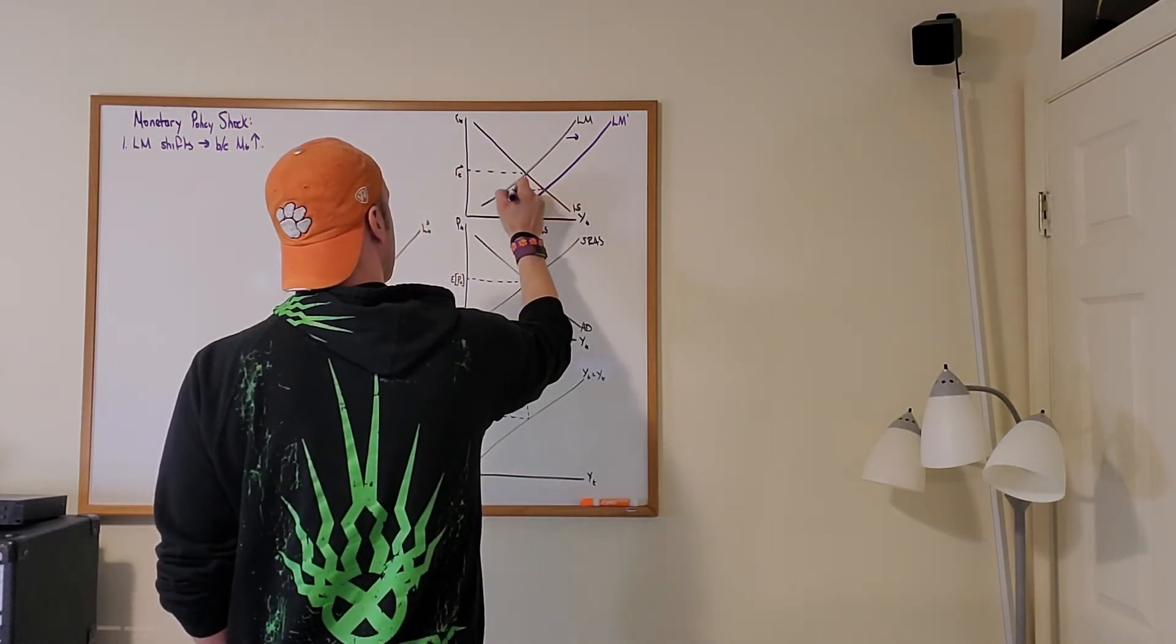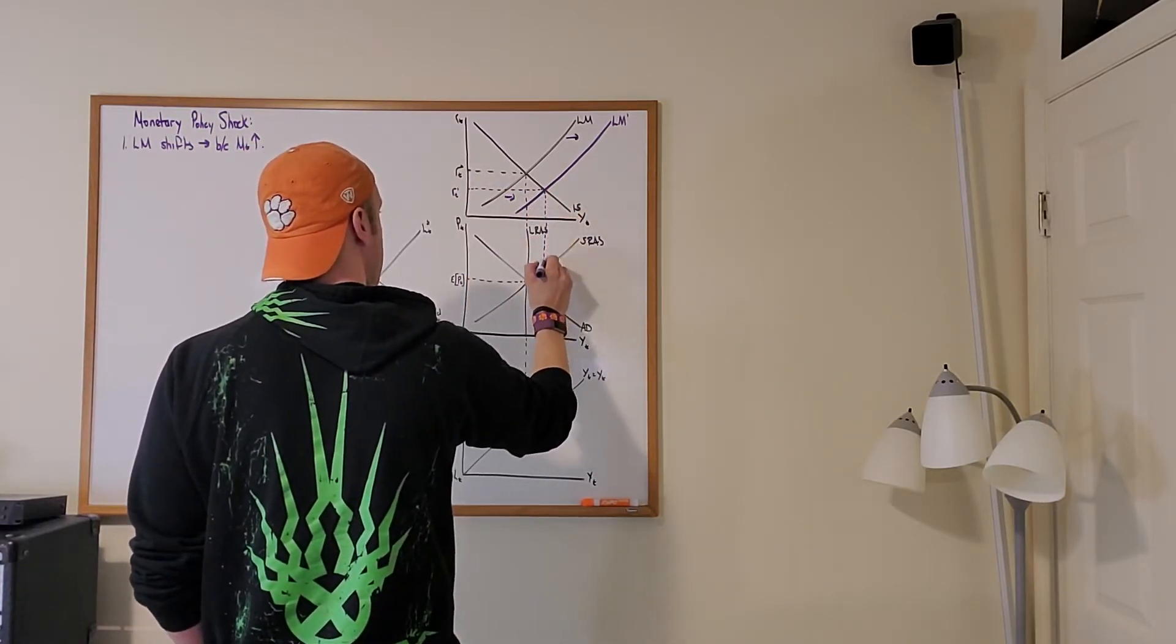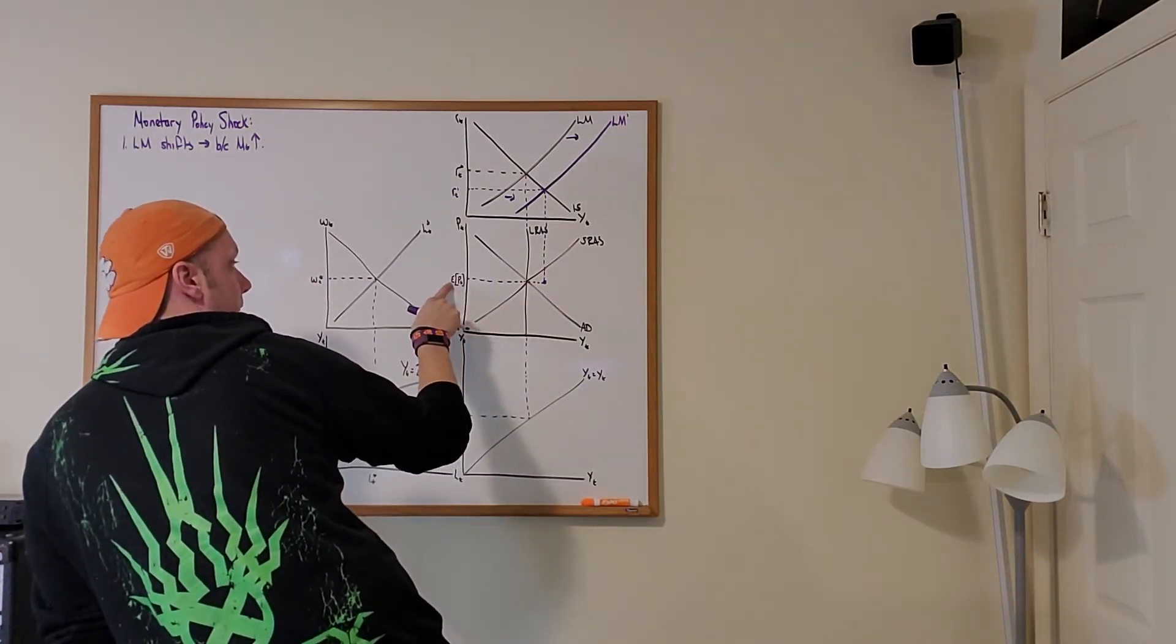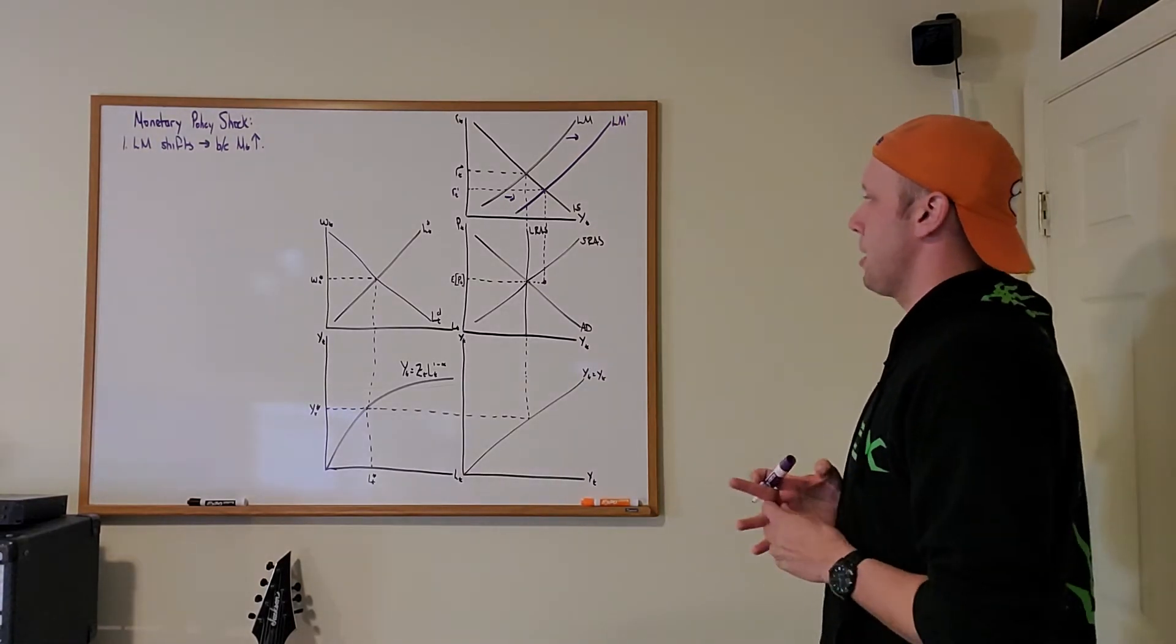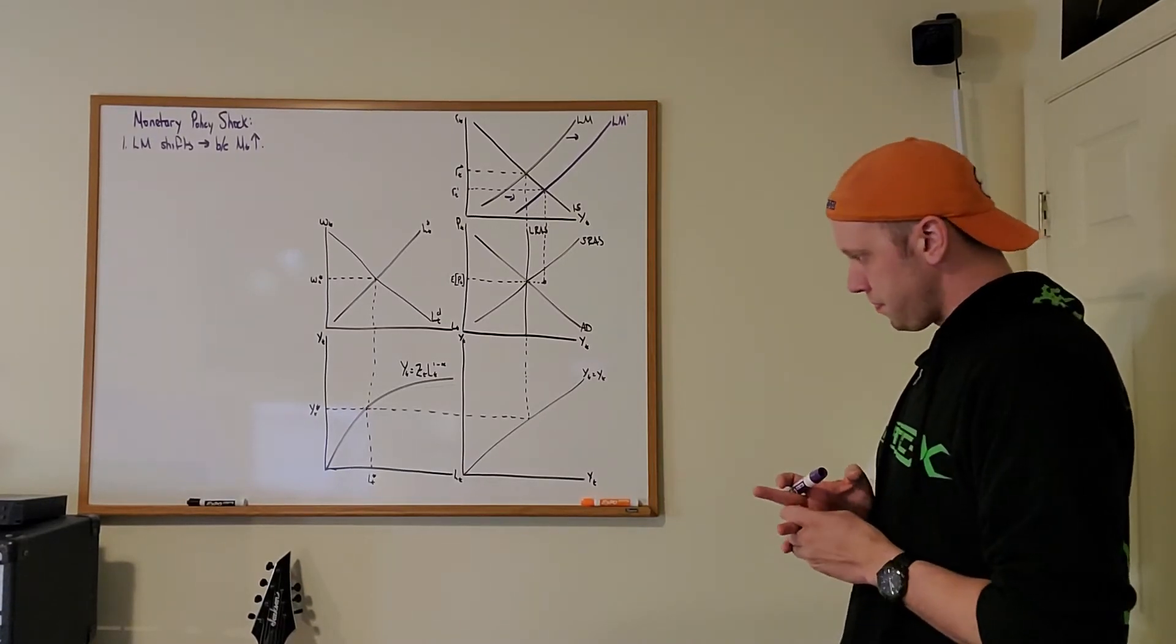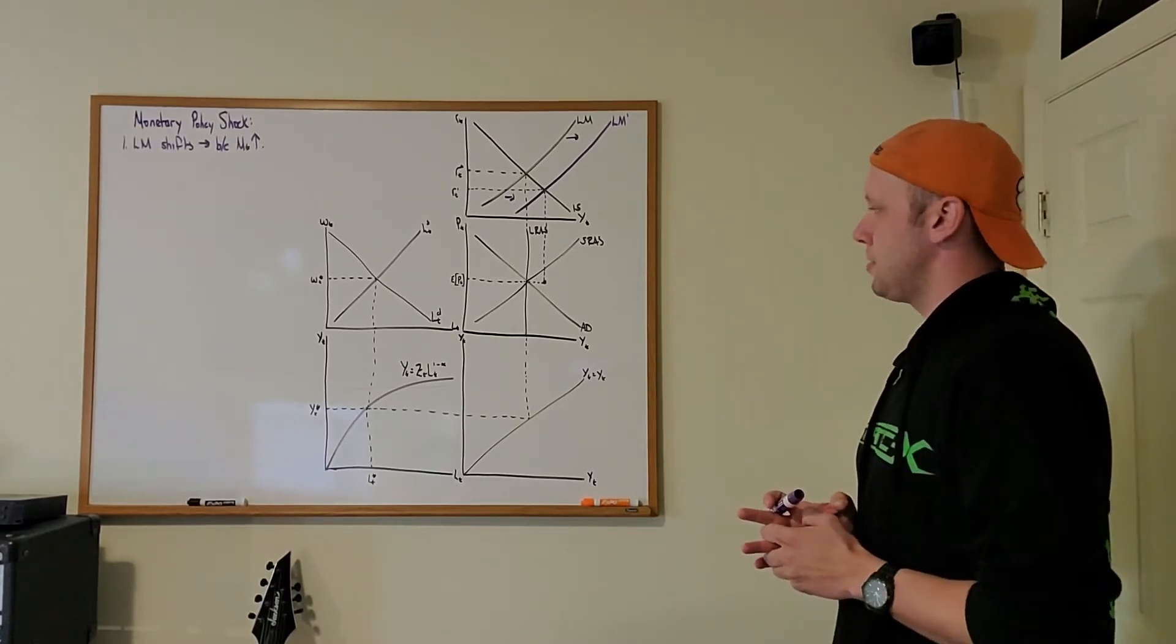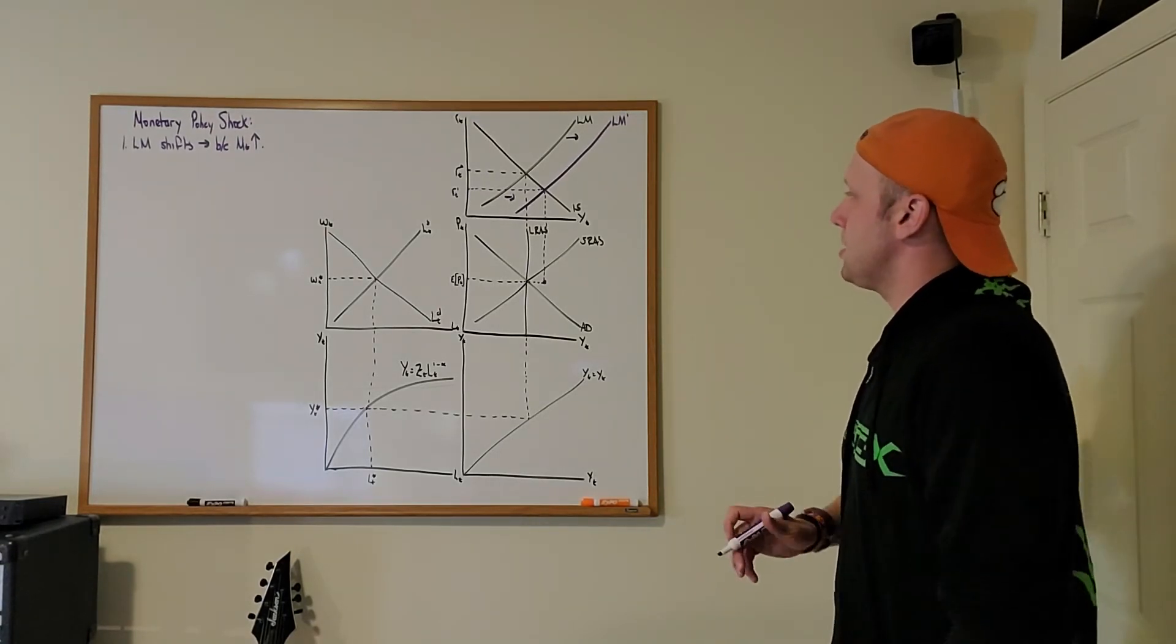Now, that's initially going to give us a lower real interest rate. And we draw this dotted line down to a point that is horizontal with this equilibrium price level. Now, you see we've got E of PT here, rather than just PT. That E of PT is the expected price level in the economy. We have that expected price level because we're assuming that when we are in a long-run equilibrium, all firms have been able to update their prices. When all firms have been able to update their prices, everyone is sitting at the expected price level because that's where they expect prices to be in the long-run.